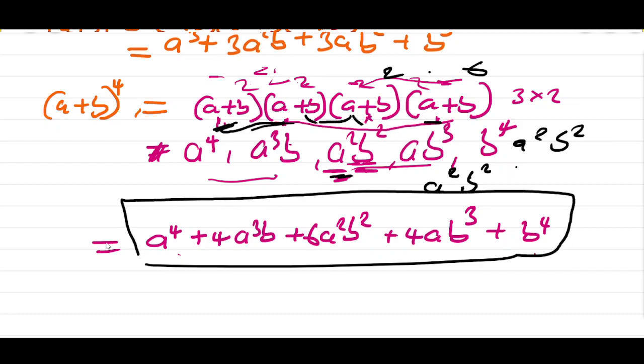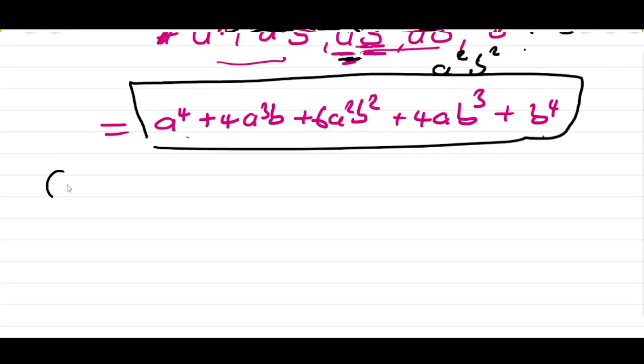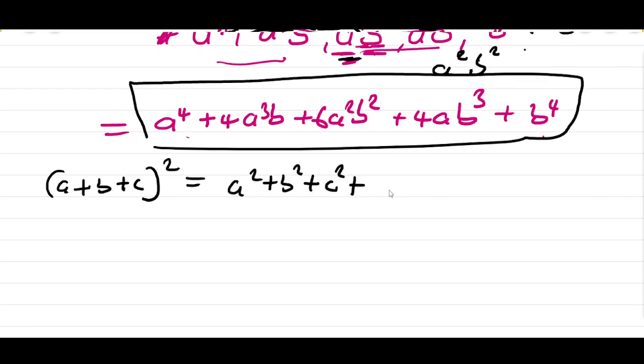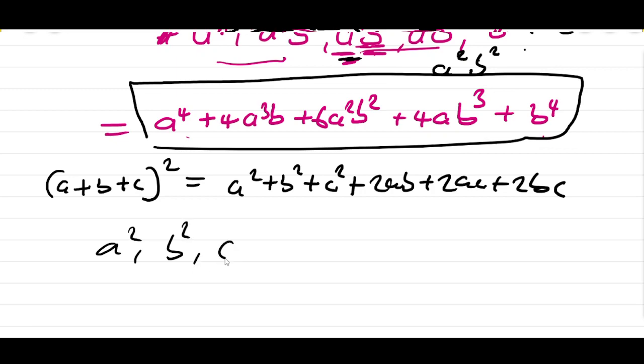Of course, we can actually expand a plus b plus c all to the second power, squared, like this. You can do this and get a squared plus b squared plus c squared plus 2ab plus 2ac plus 2bc. The reason being that the distinct products to form are a squared, b squared, c squared, ab, bc, and ac. These are the distinct terms that will appear. Anything that will appear again will be a multiple of them.